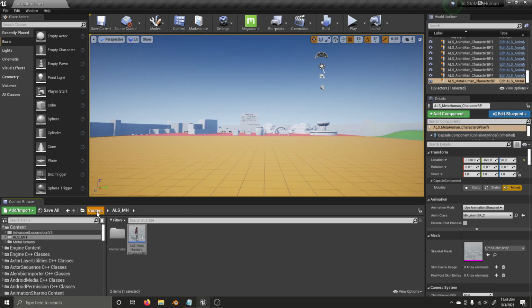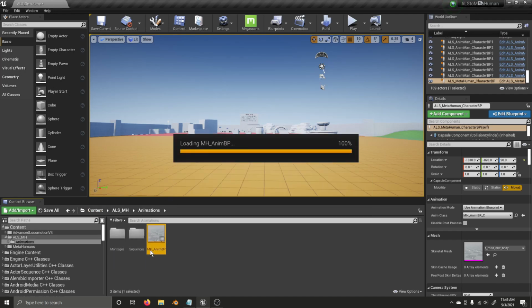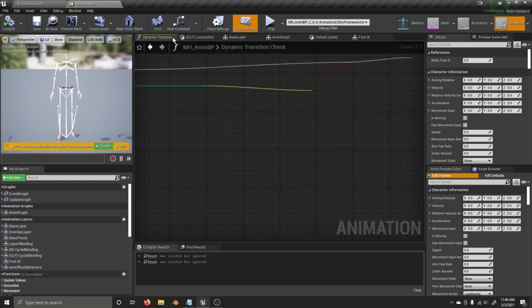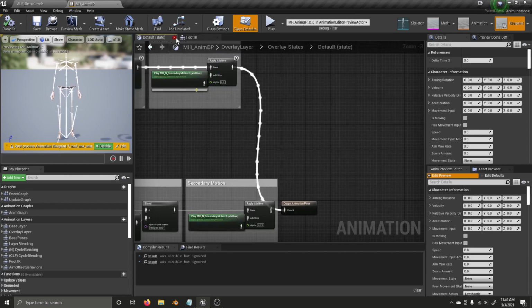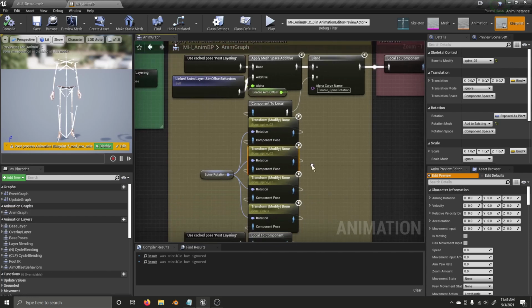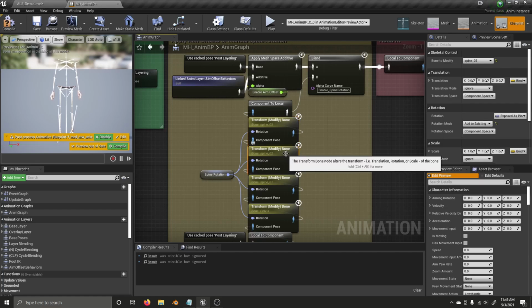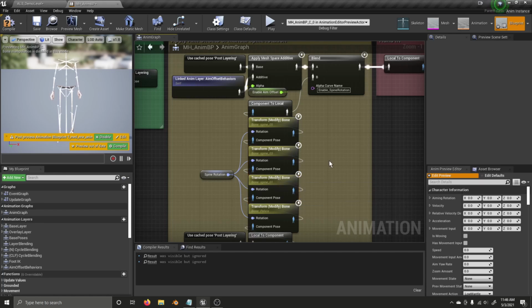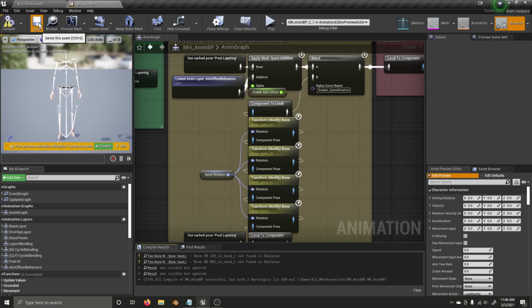So the first thing we're going to do is actually something that I forgot to do in the previous video. We're going to go into the MetaHuman animation blueprint, and let's just close out of everything and start over. We do not need all these tabs open. And we're going to open up the anim graph, and right here, the spine bones are not assigned correctly, because if you remember, we have spine 03 as retargeted to spine 5, spine 2 retargeted to spine 3, and well, spine 1 is the same, and that's that. And next, let's go ahead and compile and save.